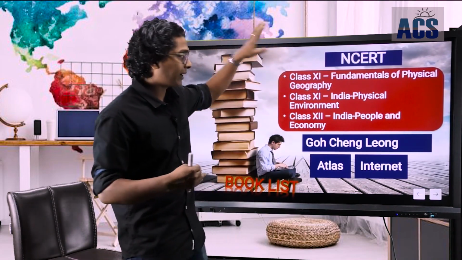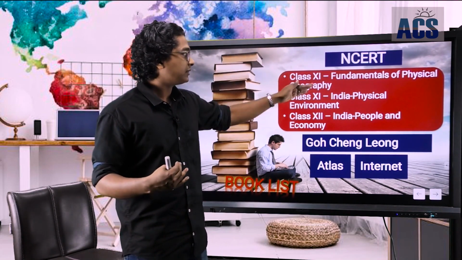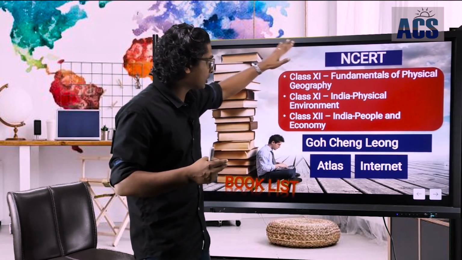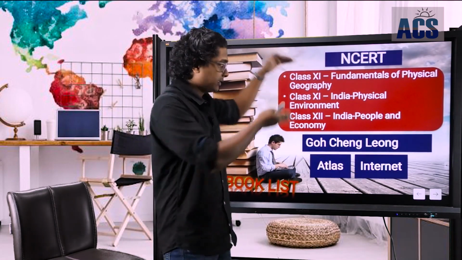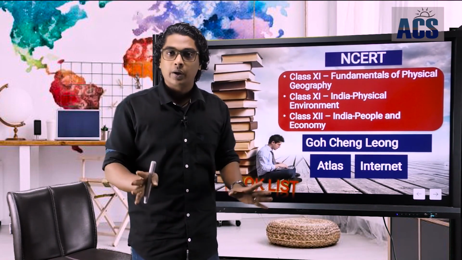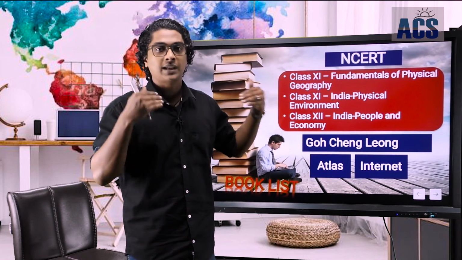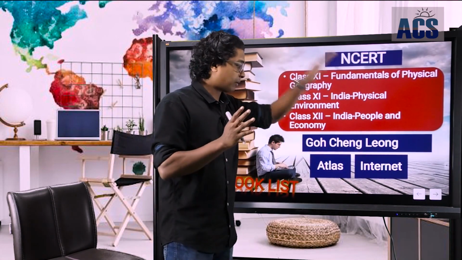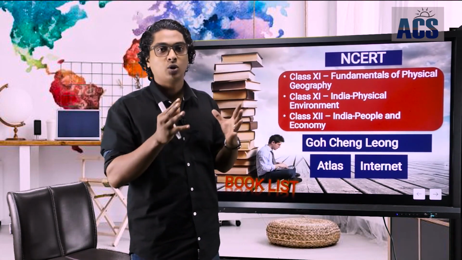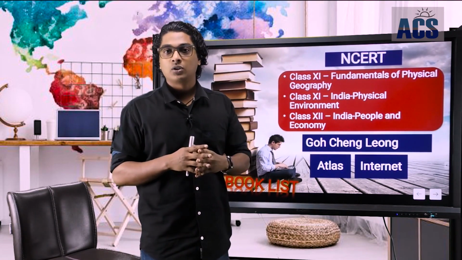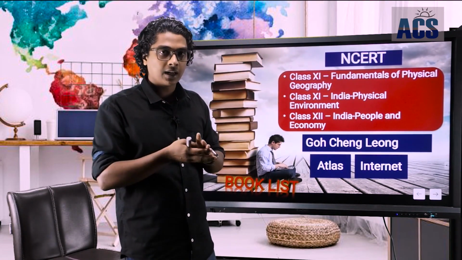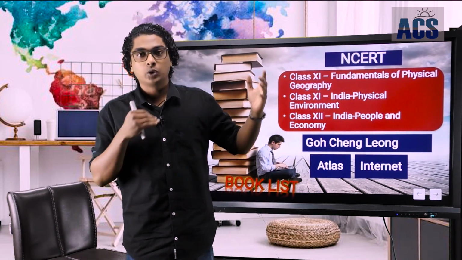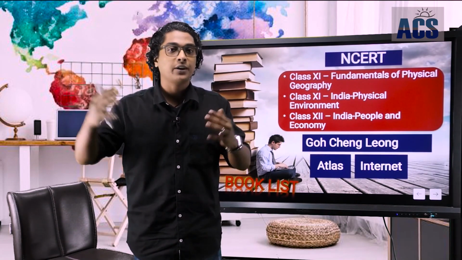Now you might ask whether you need to read all the things like the NCERTs and Goh Cheng Leong. Our module is actually a compiled version of NCERTs as well as Goh Cheng Leong. Instead of reading these, you can stick with our material, and you'll also be getting the previous questions along with the material. And the Atlas and internet you need to do yourself, and from the internet we'll also talk about certain topics which will be included along with the course itself. So this is the overall idea regarding the way our geography course will be progressing, the topics we will be discussing, the syllabus and the things that you need to do.